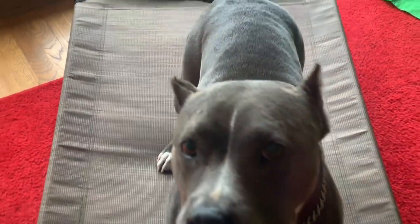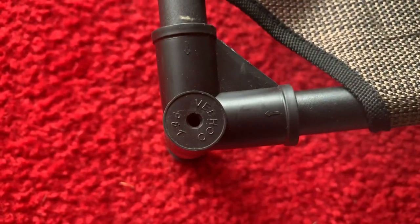So I'm gonna give you guys a couple of pieces of information about this pet bed. It's waterproof, it's easy to wash and maintain, it repels mold, bacteria, and odors. It's lightweight and it's portable, so if you guys travel a lot with your pets, I recommend getting this bed instead of bringing their own bed from home. And you know, it makes it easier to put in the car.